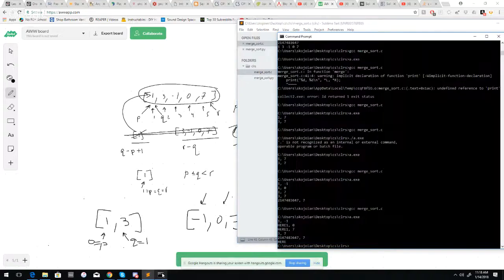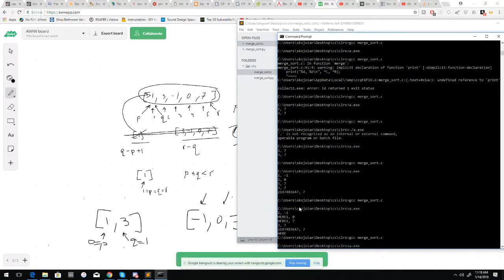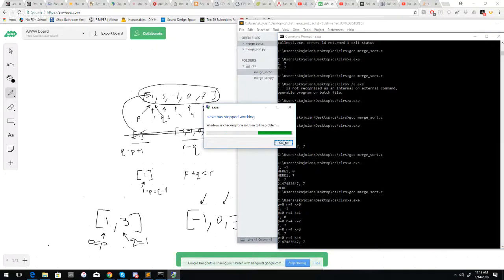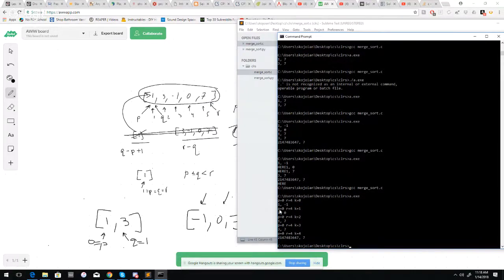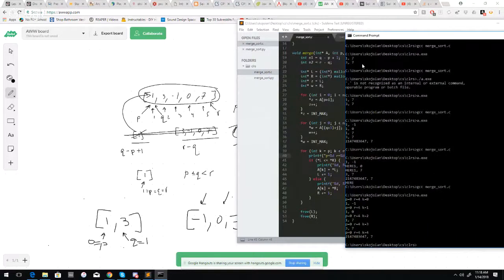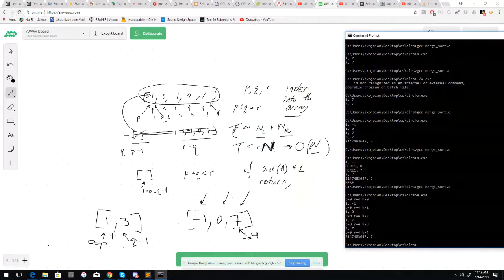This helps me keep track of the indices, that the indices are moving correctly. We run it. Okay, so P is 0, as it should be. 0, 0, 0, 1. Let's see. 0, 0, right? Then 0, 1. Then 0, 2. Then 0, 3. Yeah, K goes 0, 3.